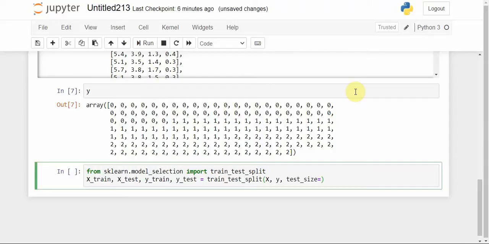So we don't want the training data to be too long, or the test data to be too long as well. If the training data is too long, then it'll become a basic model, limited to the data itself, and will not work with other or foreign data particles, as we call them.